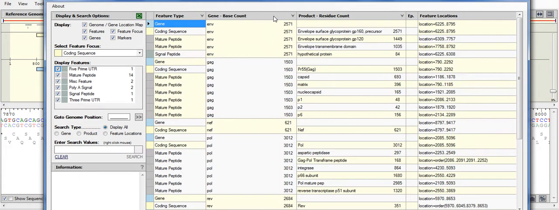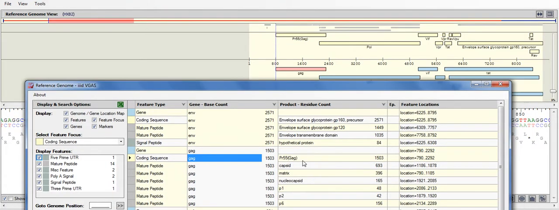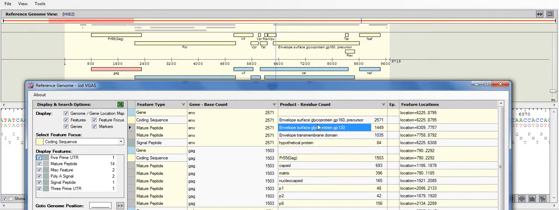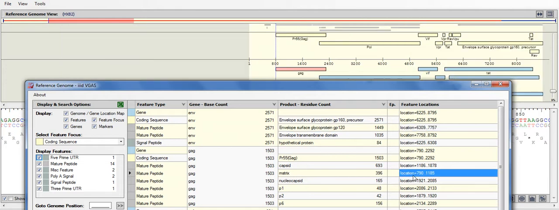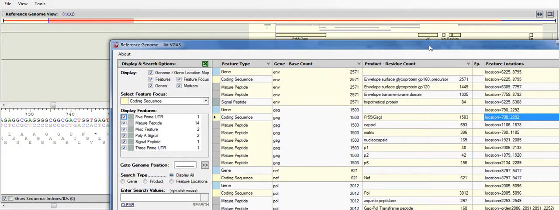Selecting any gene, feature or feature location will move you to and highlight these in the reference view. From here, we can also select the feature to be displayed in the feature focus panel.